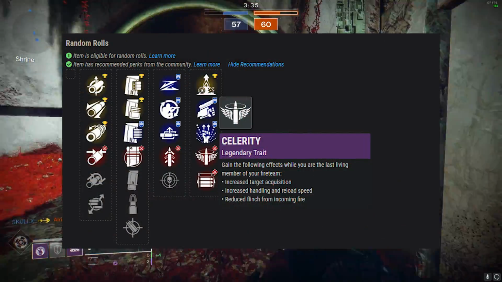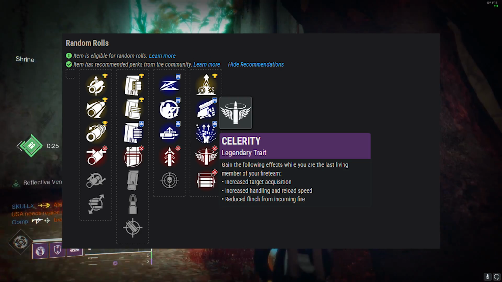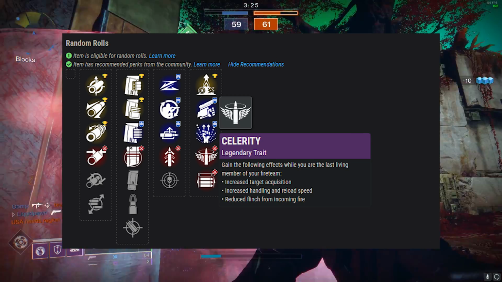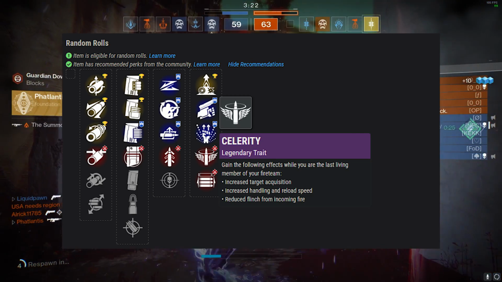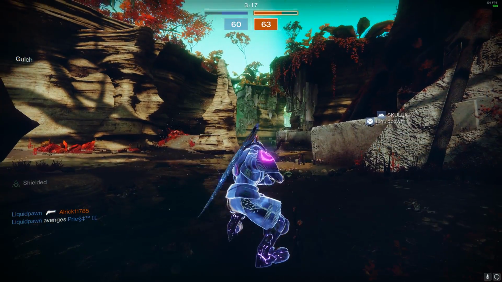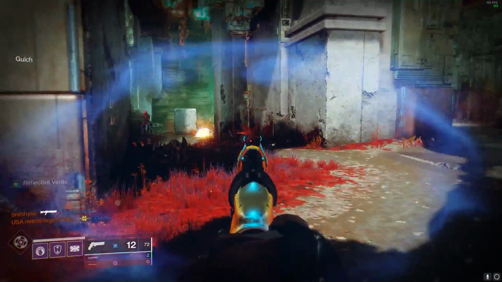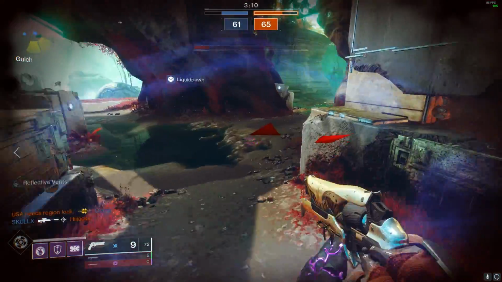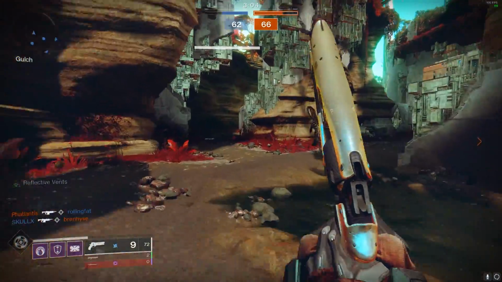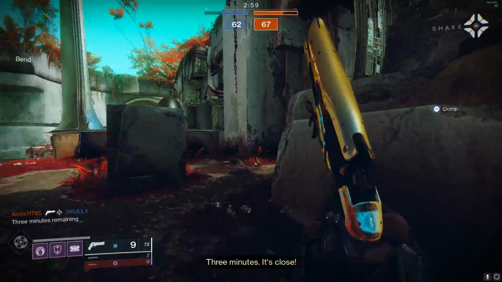Celerity is the new Trials specific trait that only appears on Trials weapons, at least so far, and it gives you a bunch of bonus effects when you're the last person on your fire team. You get increased target acquisition, increased handling and reload, and you get reduced flinch. All of these are incredibly, incredibly good. The main one for this shotgun would be the increased target acquisition, which presumably is going to help with bullet magnetism and hit reg at slightly longer ranges. So that, again, is extremely good. Anything that helps you confirm kills at longer ranges on a shotgun is highly desirable. And, you know, the reduced flinch and the better handling and reload speed are just nice bonuses on top.